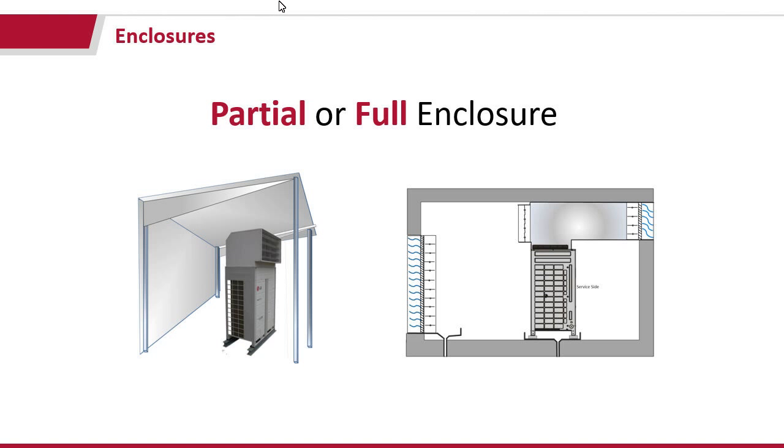But one way to protect them from ambient winds, which can be cold and not beneficial, is putting them in a partial enclosure like this. And there are certain rules for that, but if you came to it, you'd be able to look at the manufacturer's recommendations and see where you need to point certain elbows or distances you need to maintain. And then another option would be actually mounting it inside and then ducting it to the outside. So you'd be getting rid of the majority of whatever hot or cold air is being expelled, and I think in certain cases you'd be able to condition that space then with just some louvers, but you also might have to add some supplementary heat.